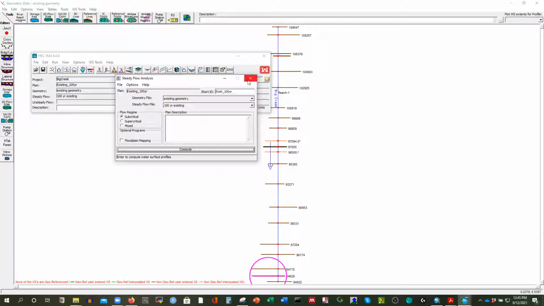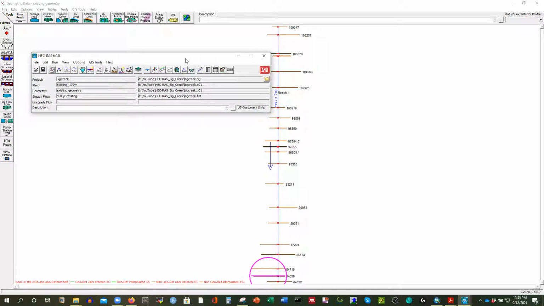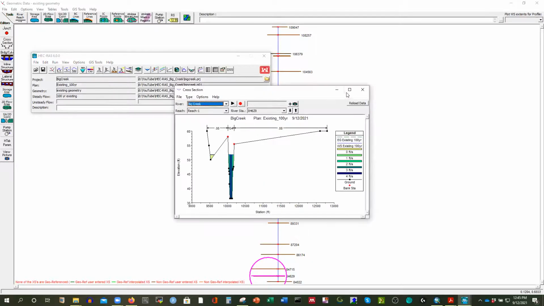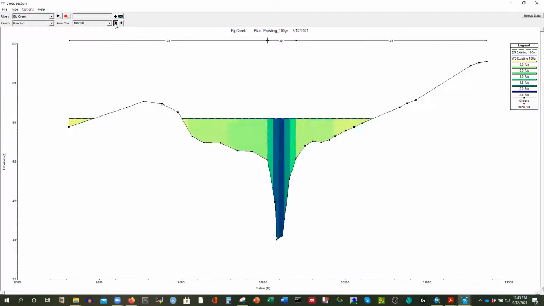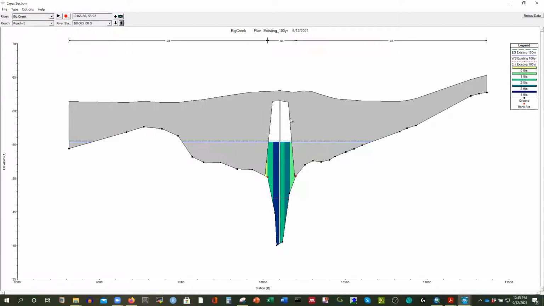So I'm done with that. So now it's time to investigate the cross sections and flow profiles. If you see the cross sections, right, this is the cross section. If I just click, you can see the cross sections, and that was the bridge section, right? This is the upstream bridge we have. See, we have the highest or maximum velocity there, 4 feet per second on the left side of this pier. So that is another possible reason that, okay, we'll have more scouring there.